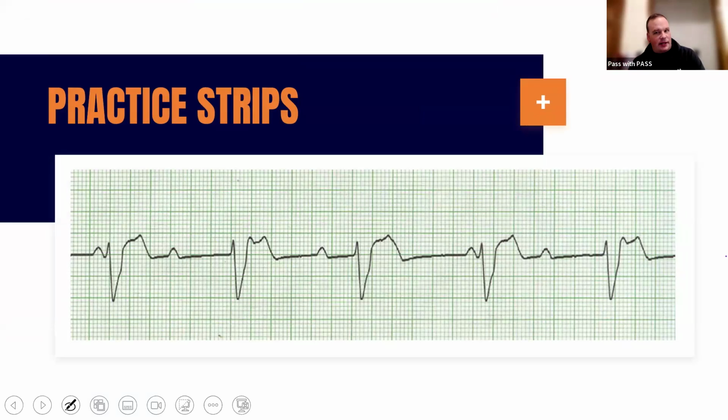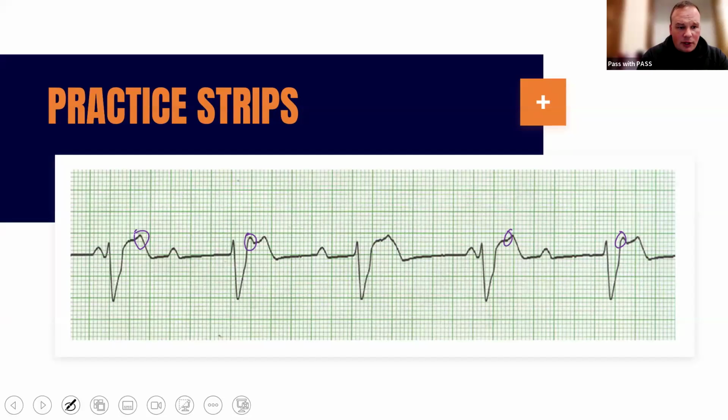What about this? I feel like this is the last one, but I could be lying to you. Might have one more. Somebody answered. Yes, good. That is a third-degree heart block or a complete heart block. So why? And this was a little bit more difficult to pick out the extra P waves because they're largely kind of buried in our T waves and our QRS complexes, right? So our P waves are actually probably these. We have a P wave there.